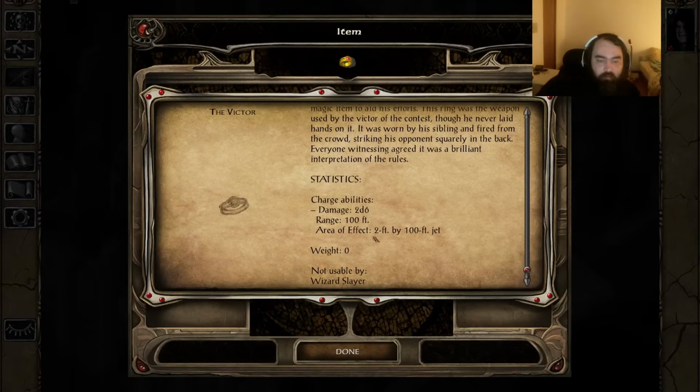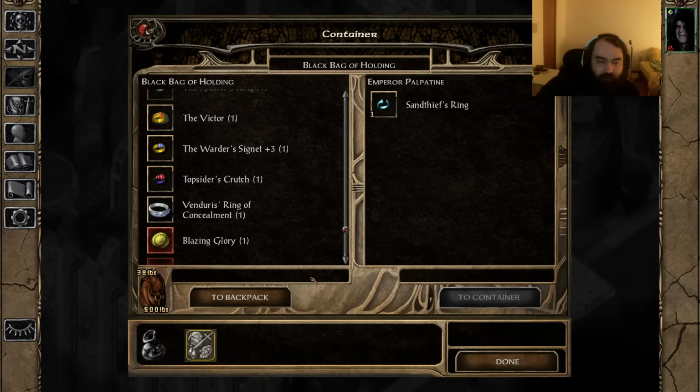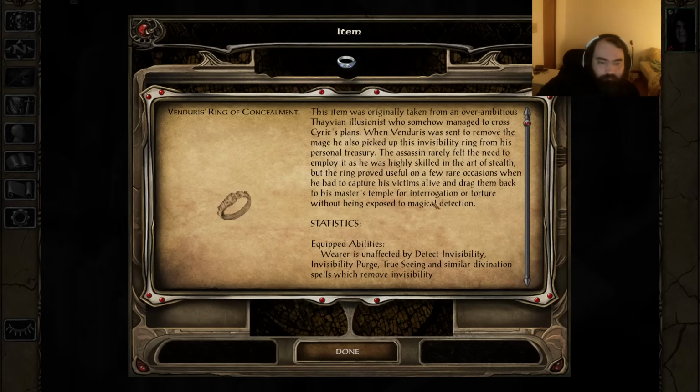The Victor, this is just another ring that will do damage to a target. This is the area of effect one, kind of like Agonizer Scorcher, so you don't want to have somebody standing in the way. But it doesn't do that much damage. It's only 2d6. Perfectly cool, perfectly useful, but it's better to cast a spell.